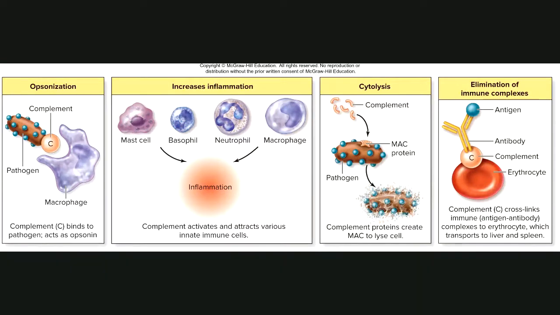It is what happens after agglutination happens. It is what happens after antibody and antigen interact with each other. So don't get confused: the complement linking the antibody to the erythrocyte is not the same thing as the reaction during blood typing. In the elimination of immune complexes, the complement just serves as a link between erythrocyte and antibody so that the erythrocyte can pull it towards the liver. So that's the complement system.